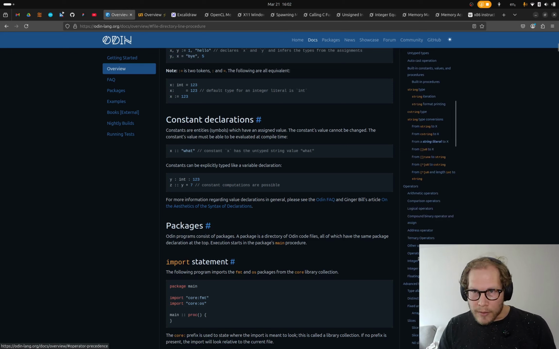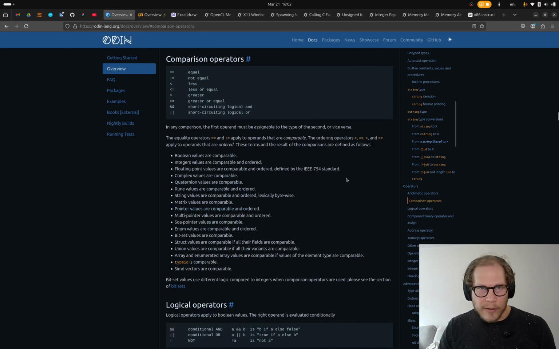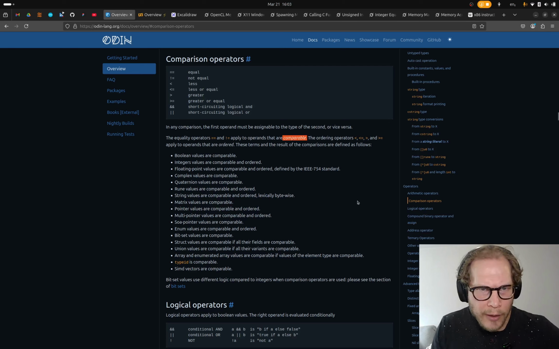Operators. Comparison operators. Comparable. So what's comparable? Struct values are comparable if all their fields are comparable.